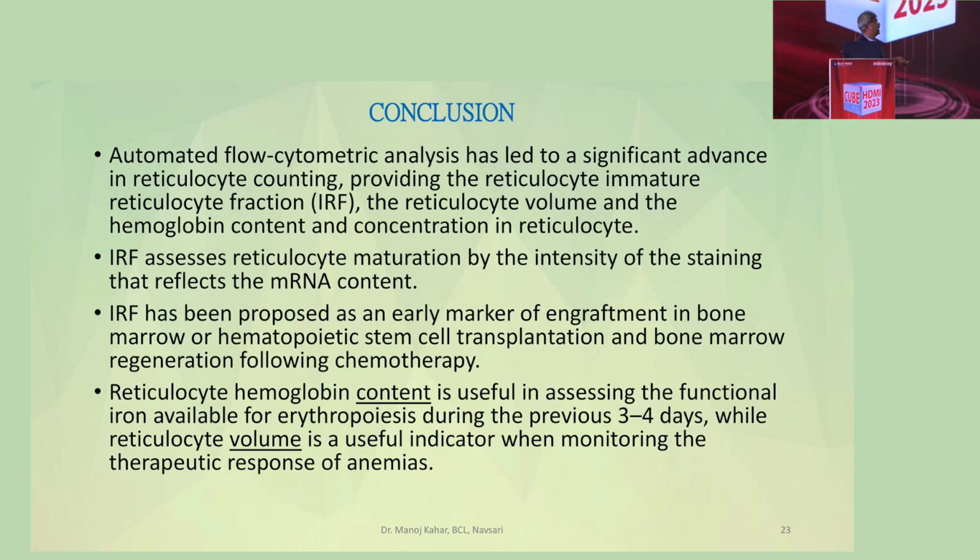Automated flow cytometric analysis has led to a significant advance in reticulocyte counting, providing us various parameters like IRF, reticulocyte volume, hemoglobin content and concentration in reticulocytes. IRF assesses reticulocyte maturation by the intensity of the staining that reflects the mRNA content. IRF has been proposed as an early marker of engraftment in bone marrow or hematopoietic stem cell transplantation and bone marrow regeneration following chemotherapy.